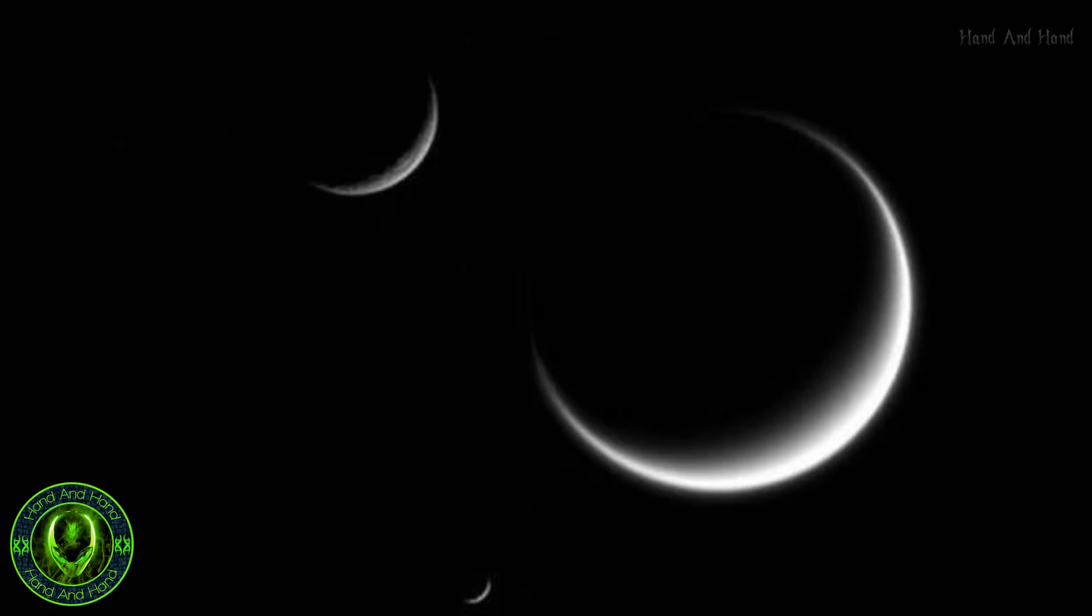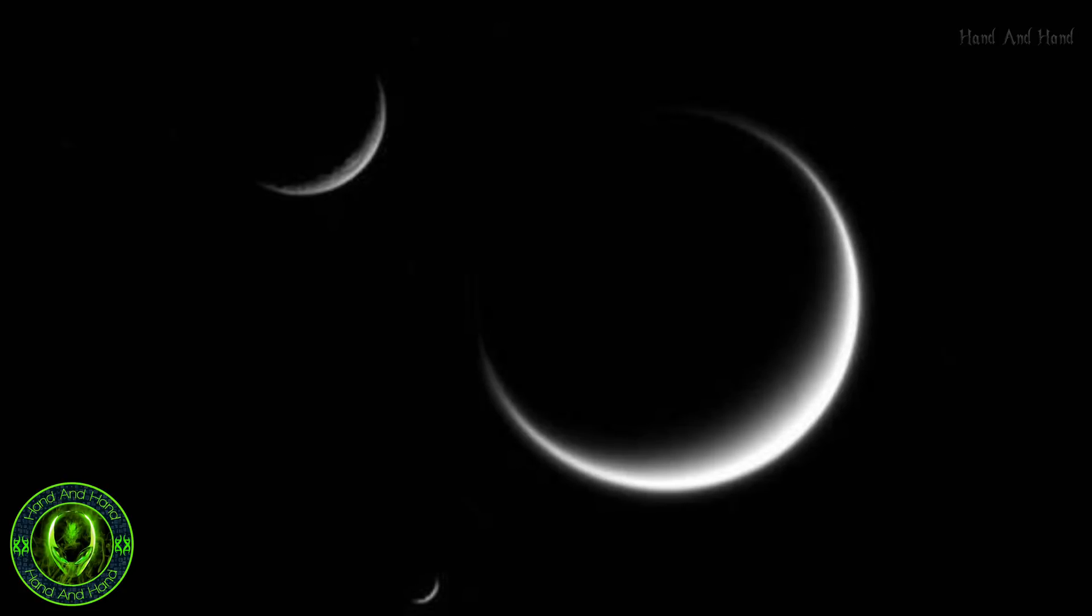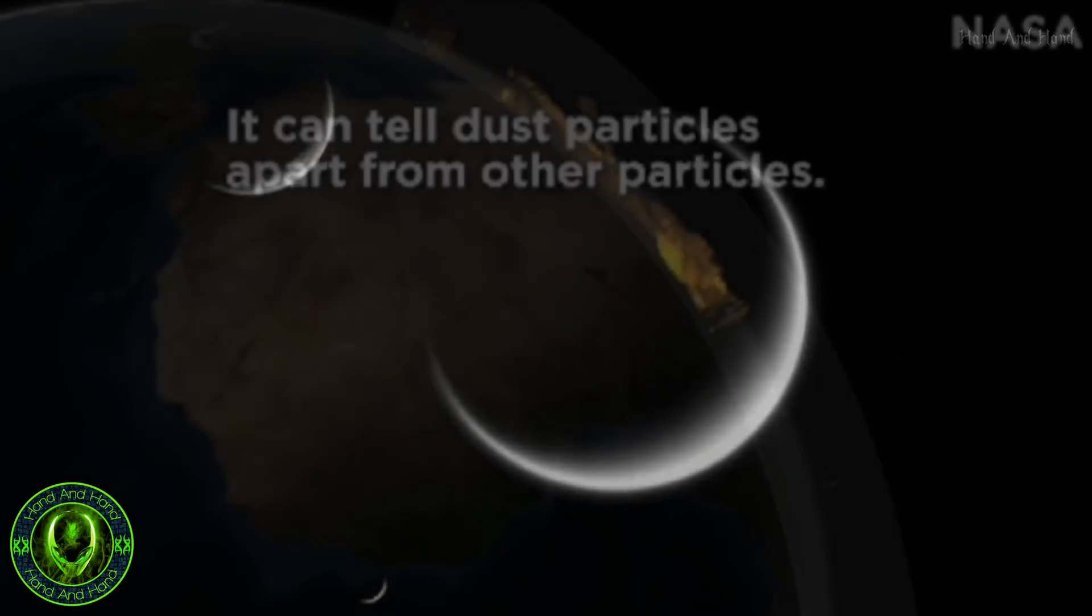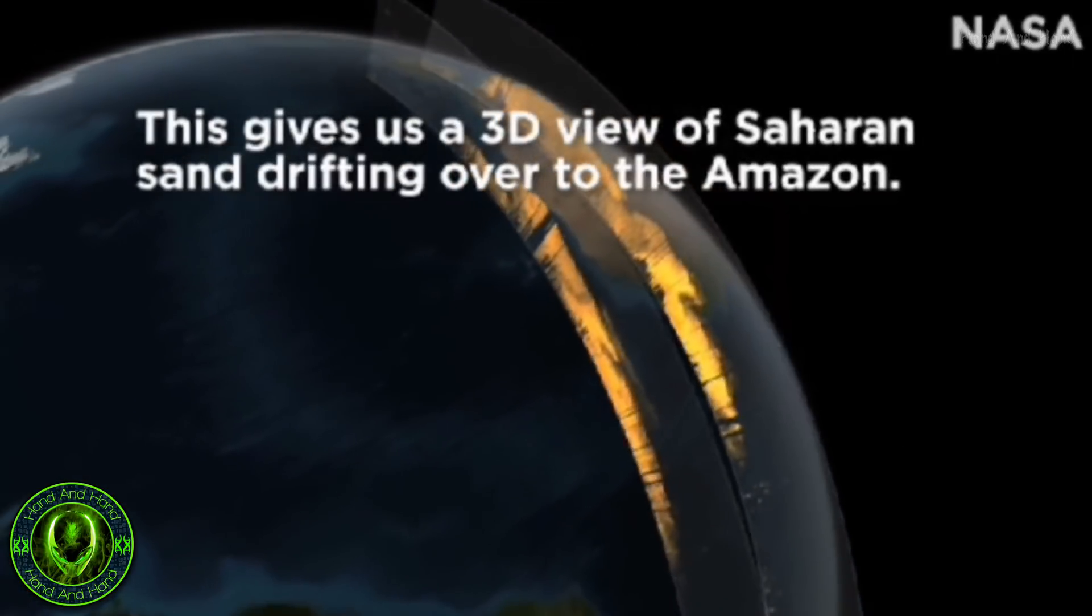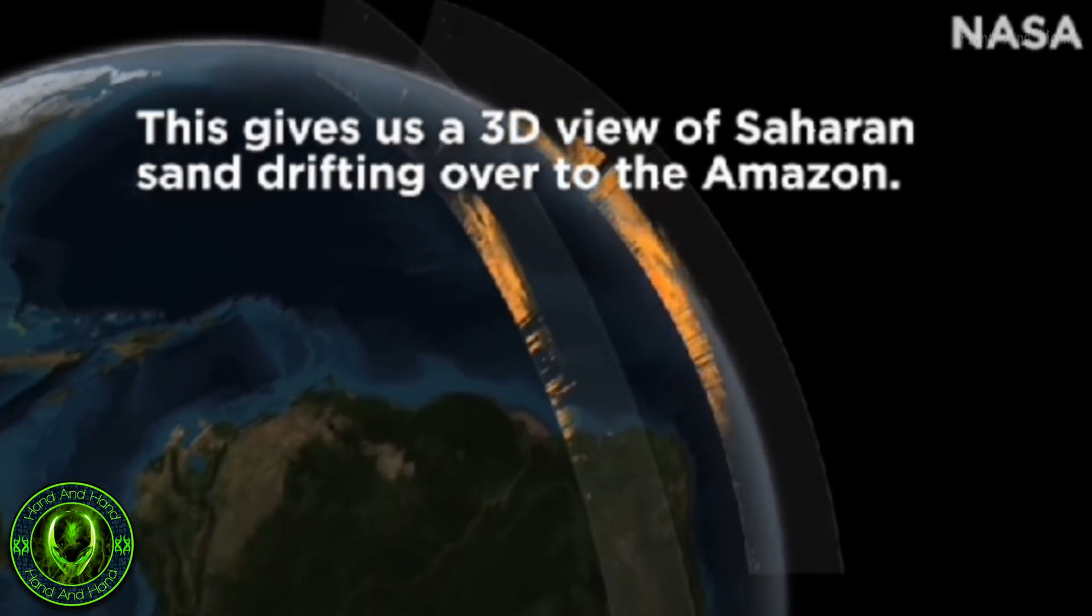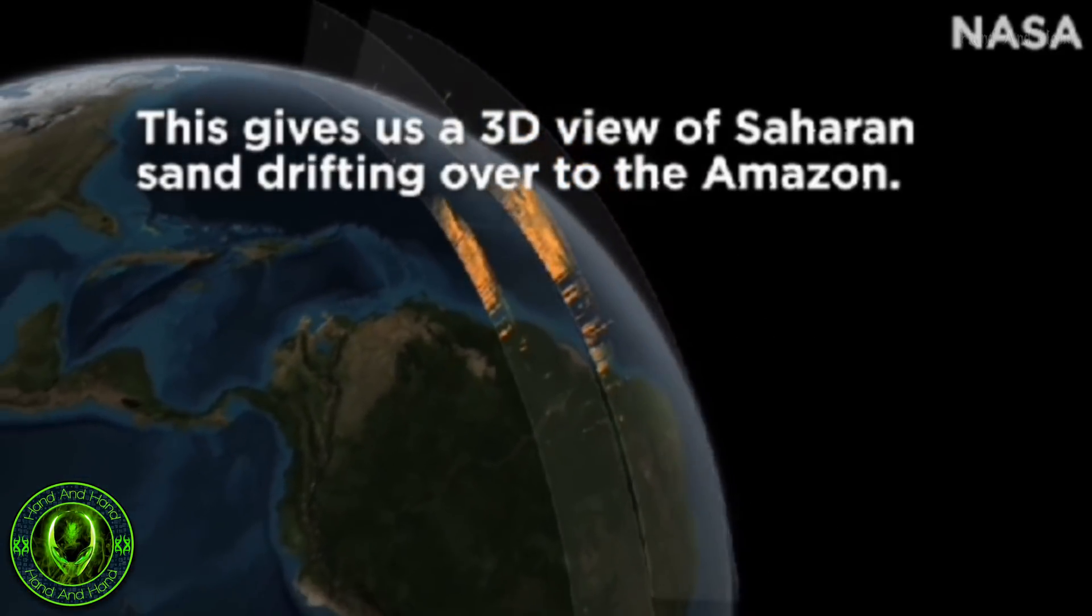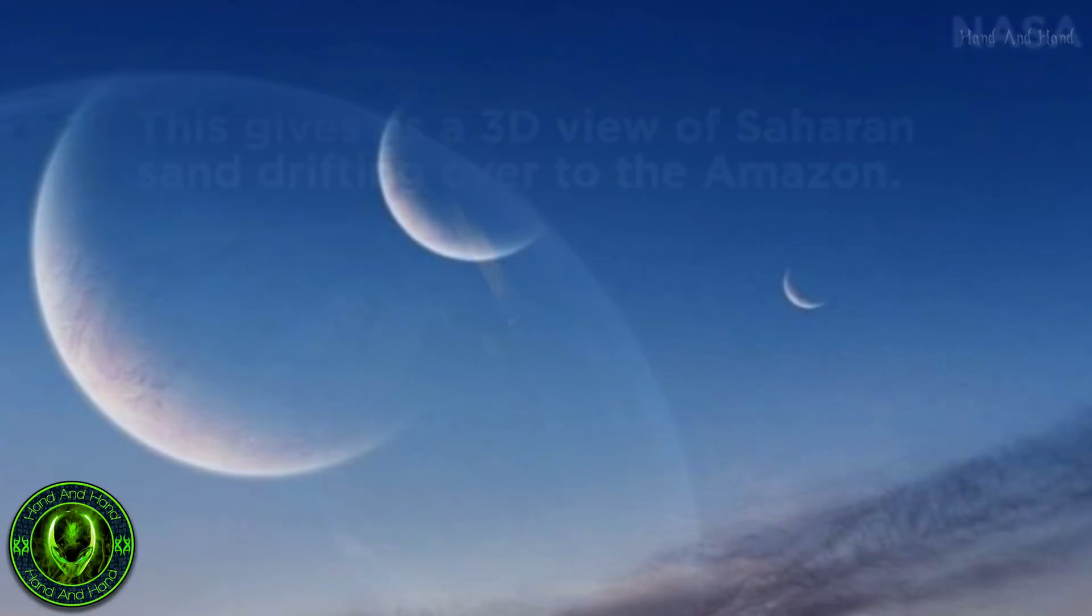Sunlight reflecting off these particles makes them glow ever so slightly, just like the pyramid-shaped glow of the zodiacal light that results from dust scattered between the orbits of the planets. These satellite clouds, however, have remained hidden in the darkness of space until now simply because they are super faint.